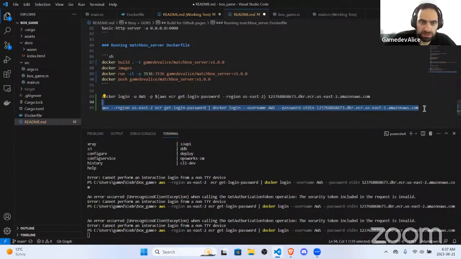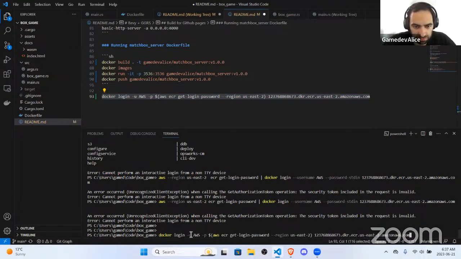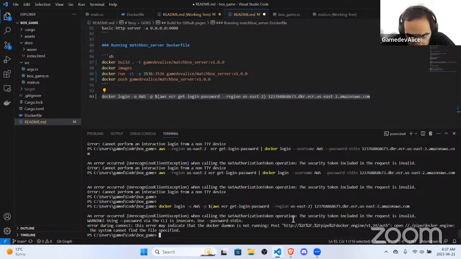That's all we need. Oh, dash dash password. Okay.